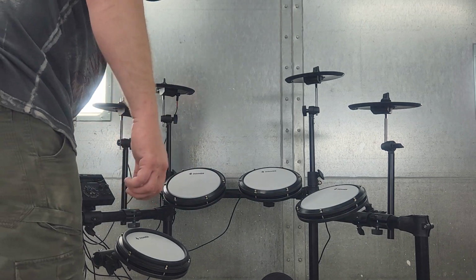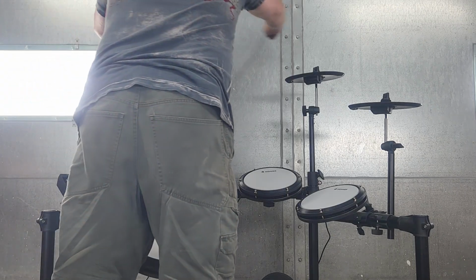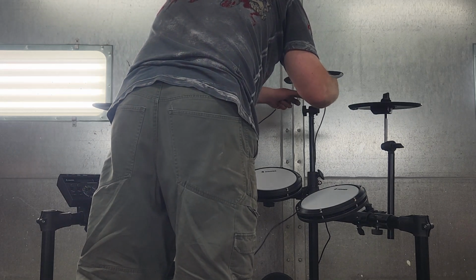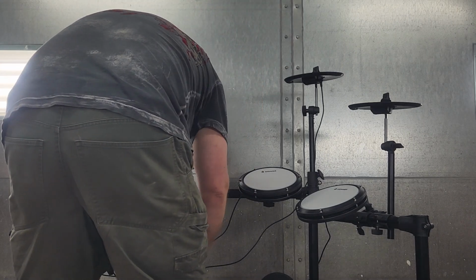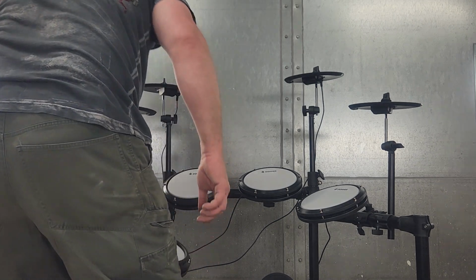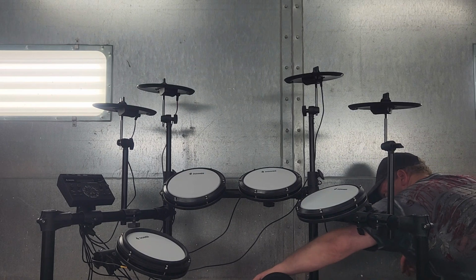Snare. Where's this one? The ride. Okay. Ride goes here. And this is like a light blue, almost a green. And then snare can go right here. Where do we plug this? And then the gray is the kick. And it plugs in right here.